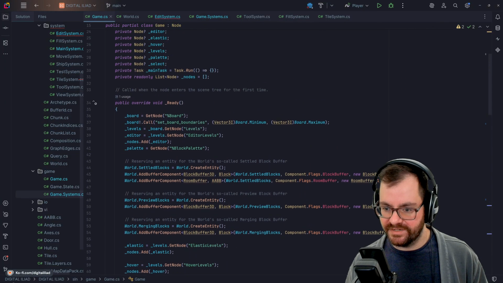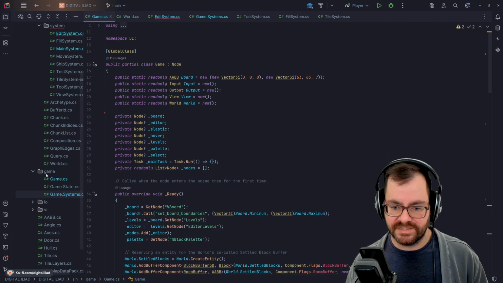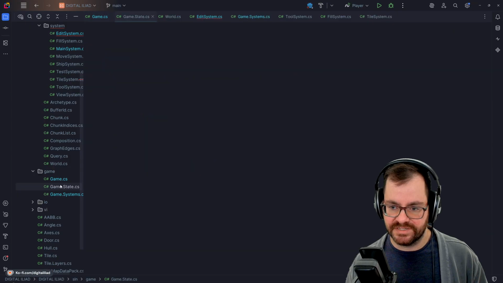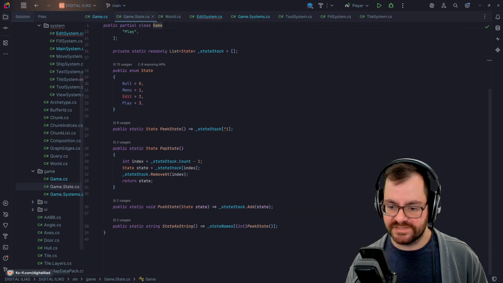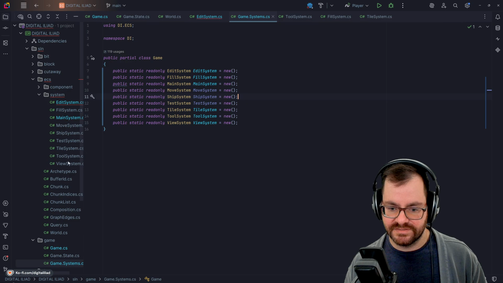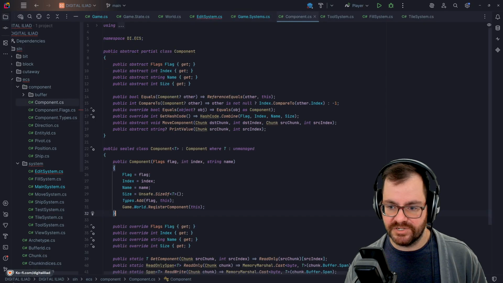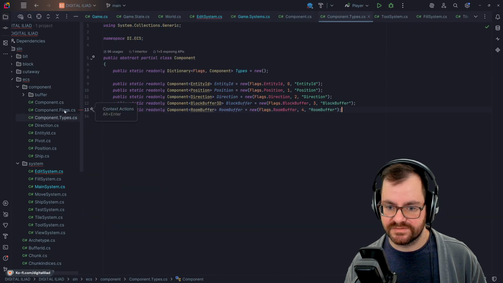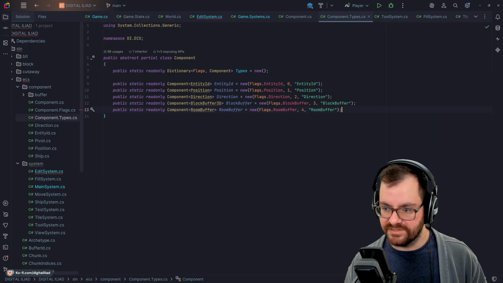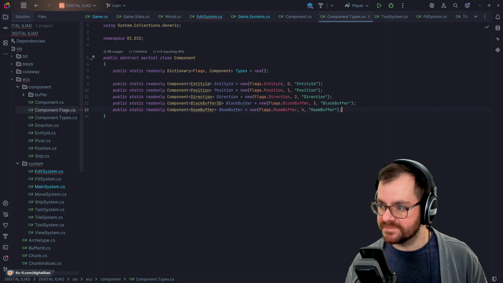I don't like when I open a file and it's enormous and I don't know where anything is, and this file's thousands of lines long, which is why I don't mind that we've made the game script. Well, the game script is already a partial class, but we've just made additional files. So we have another file that's the game state file that has everything to do with game state, and now another file that just has the list of systems. I like to do that just so I don't have to look at everything all the time. We've done the same thing for components. There's the component script, and then there are component type scripts for just listing out the actual types in use and ordering them. Same thing with the flags, which I would love to get rid of and just have the types, but I haven't figured out how to do that yet.